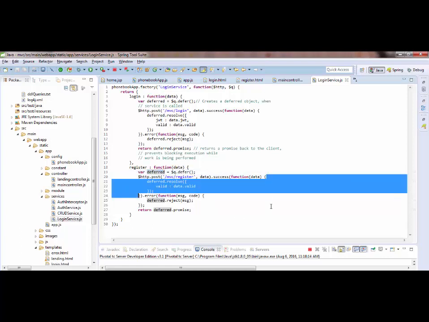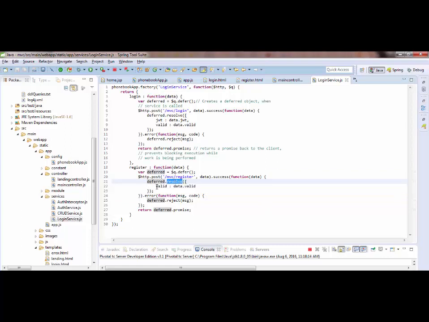Once we get a successful result, we resolve the deferred and give the data back, else we reject the deferred in case of an error. So that was the client side part. Let's have a look at the server side.